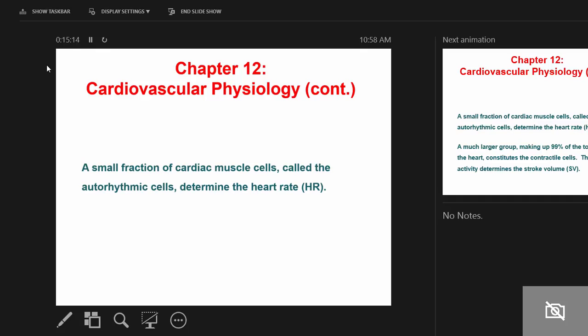These autorhythmic cells started the same way. They were sort of like the extrafusal fibers. They could contract. They got converted over time into these autorhythmic cells. So they no longer contract, but they generate an electrical pulse. They generate a current on their own. So within your heart is the control center. If I take your heart out and place it on this table, it will continue to contract, because it does not have to be connected to your nervous system to do this. It has its own built-in pacemaker. It's called the SA node, or the sinoatrial node.